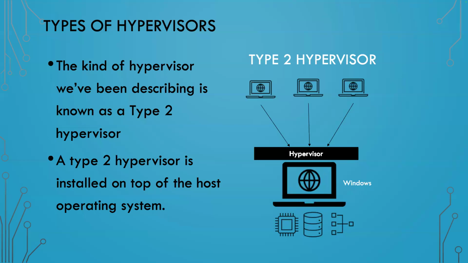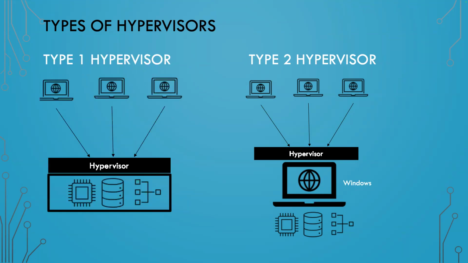Okay, so this whole setup that we've been talking about is called a type 2 hypervisor. We kind of started there because it's a little bit more concrete. Maybe you've already played with type 2 hypervisors, like VirtualBox or Parallels running on your Mac, so you can have multiple OSs. That's known as a type 2 hypervisor. And that's going to be installed on top of the host operating system itself. So mostly used for personal computers, very rarely used outside of that domain, but yeah, that's type 2.